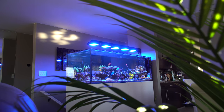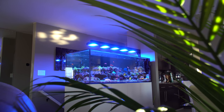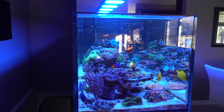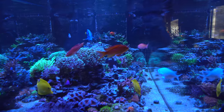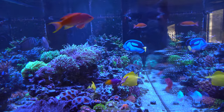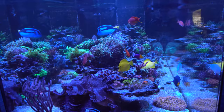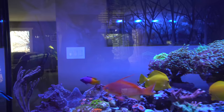One thing I really love about the peninsula tank is it's like having multiple tanks in one — you can see it from anywhere around the main living space. I get a lot of people commenting on the clarity. Having six feet of water and being able to look down the far end and see details is incredible. The camera doesn't do it justice, but having crystal clear water on the peninsula makes fish look like they're floating.